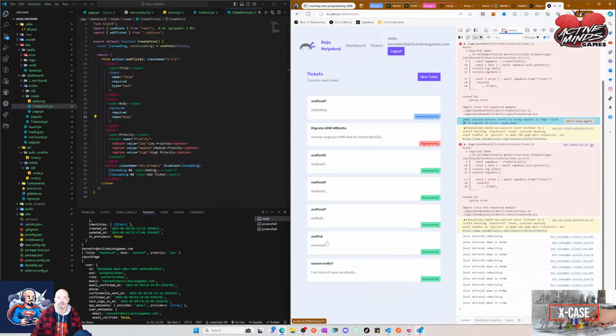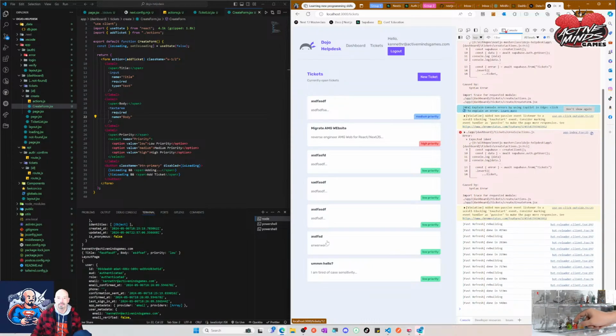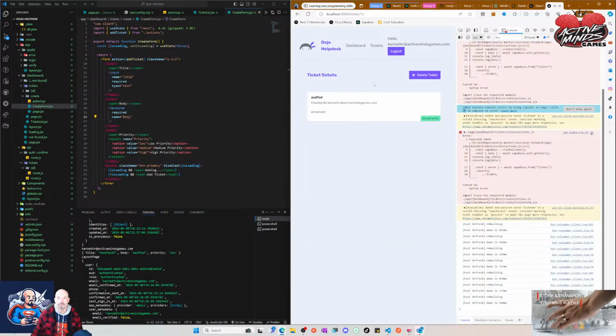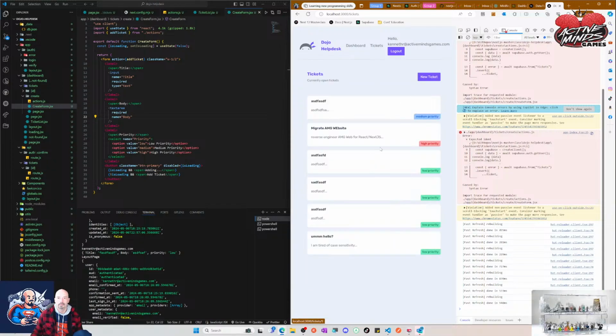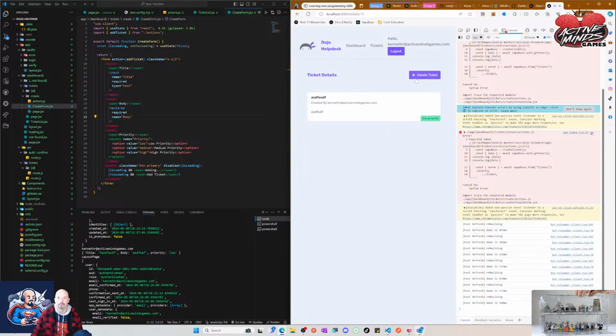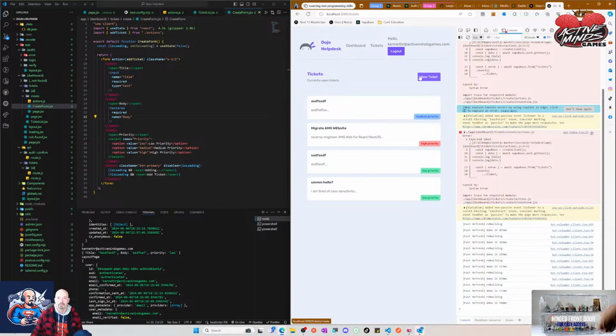A server action to completely handle the submission of our form. Okay then, so now we're handling our form submission in a server action, and that means that all the logic and state we had in the form component could be stripped right back. Now the only bit of state we have left is for the is pending state, which is meant to track when the ticket is being added and update the button to say loading. But since we're now handling the form on the server, there's nothing telling this bit of state to update, so it's quite redundant. So I'm going to delete that bit of state right now.